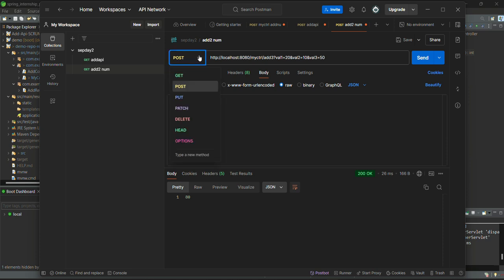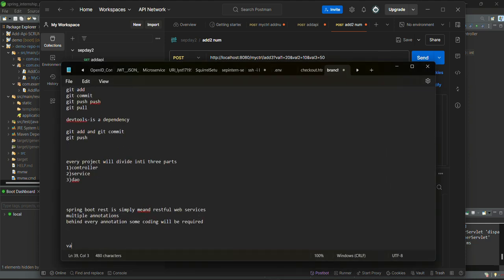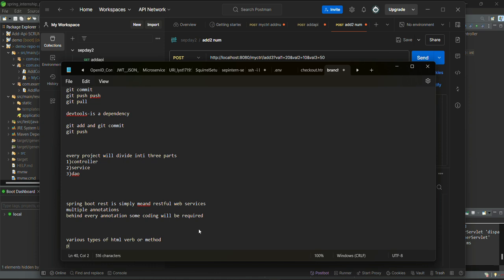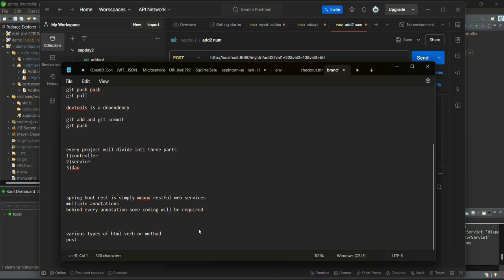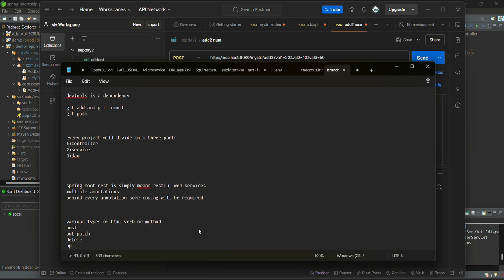There are various types of HTTP verbs or methods, like post, put, patch, delete, get.